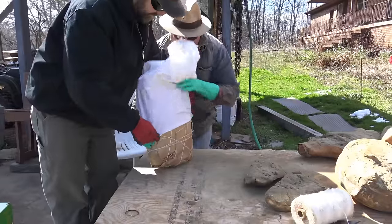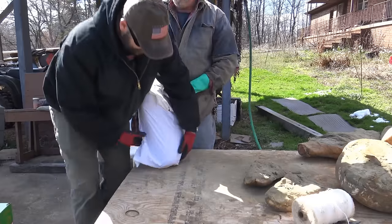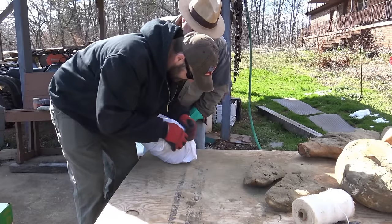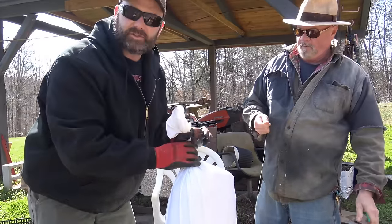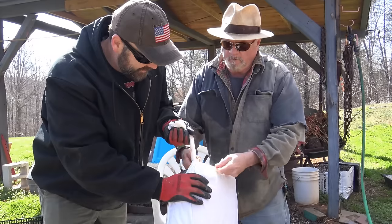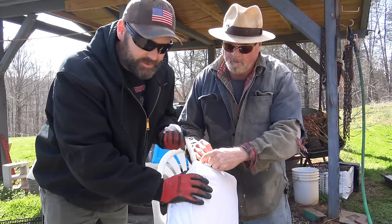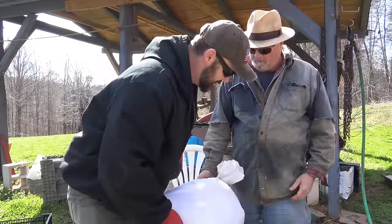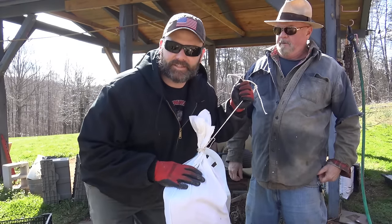Precious cargo right here. Work that hock down into a corner. Twist the bag up nice and tight and then tie some string around it. You need some pretty tough string — nice nylon string or commercial-grade paracord. Something really tough because you sure don't want all this work to go to waste. Give the string a good test. Good thing we tested it — you can't make that stuff up. Tested. Approved.